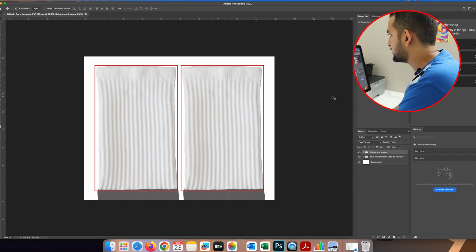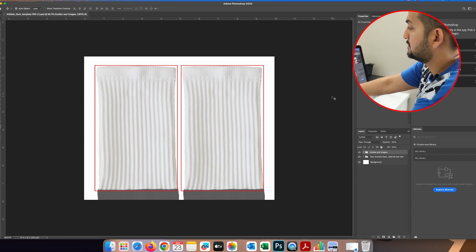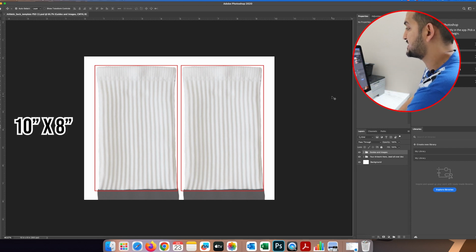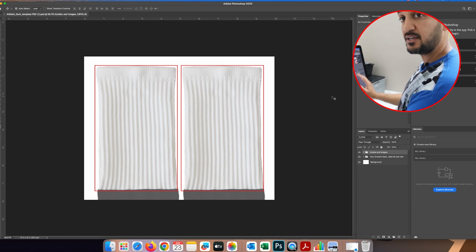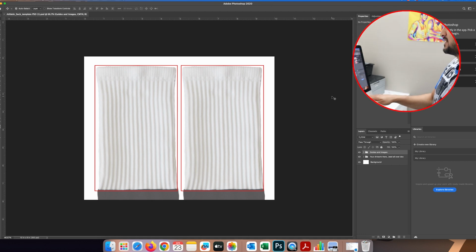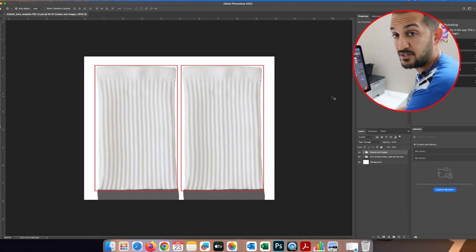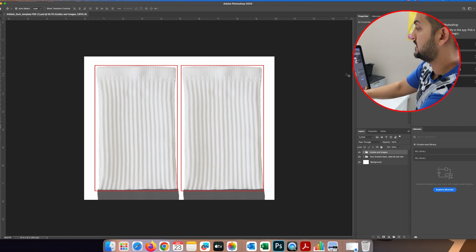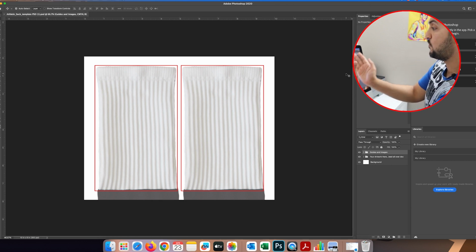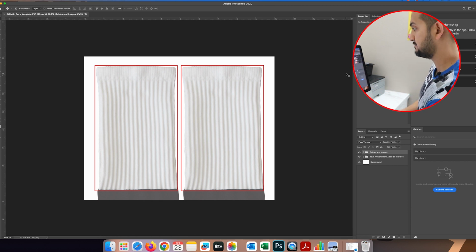All right, so now it shows me my blank sock here, a pair, so that's why there's 2. And it's got 2 red boxes. I'll explain what that is. The file size is 10 inches by 8 inches. So that's the size of the actual transfer sheet that you are gonna wanna print. And then the 2 socks represent the pair laid out next to each other while loaded onto jigs. So this shows you 2 socks loaded on jigs next to each other. The red box is about how much artwork you can fill on one individual sock, maximum.